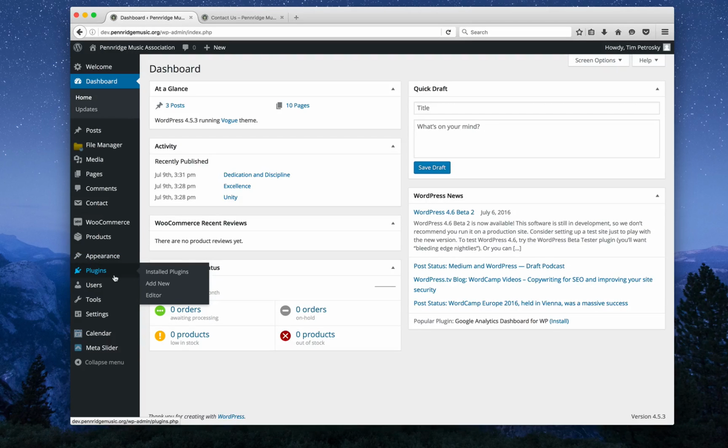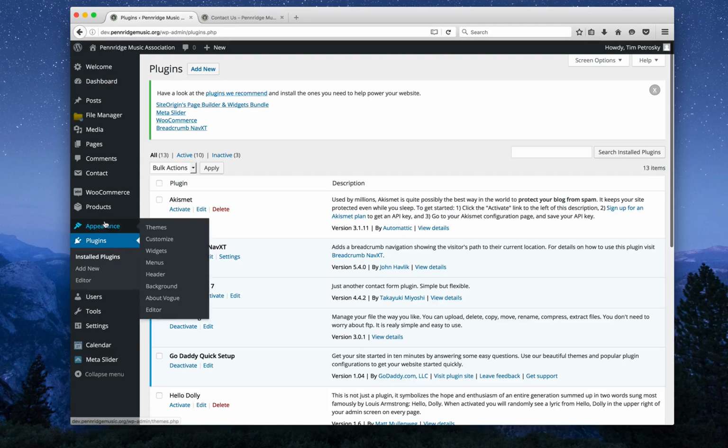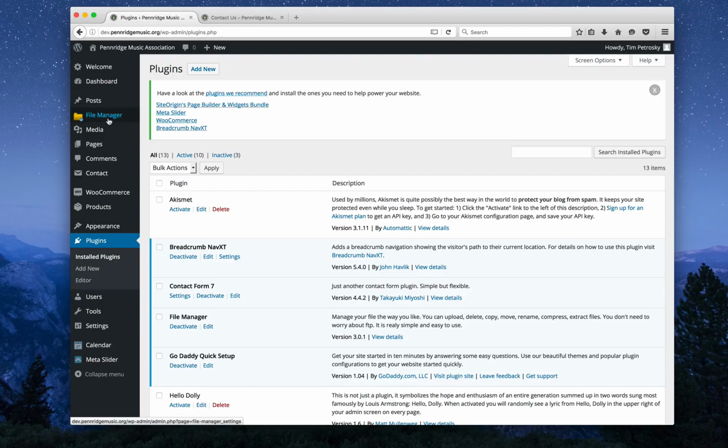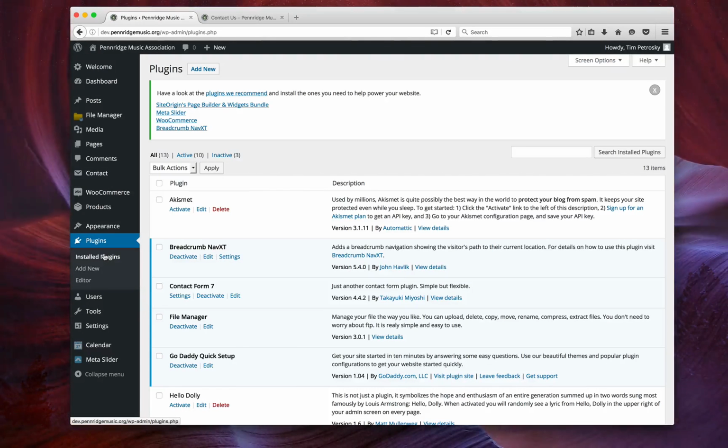Plugins, all the functionality you see here is usually done via plugin. For example, the WooCommerce, the File Manager, they're all plugins, and you can download thousands of plugins that do all sorts of things. The calendar was a plugin. Say I want a gallery for images. I can go find a gallery plugin, snap it in, boom, I can build a gallery that quick. So again, not really for most people to use, but nice to know it's there.